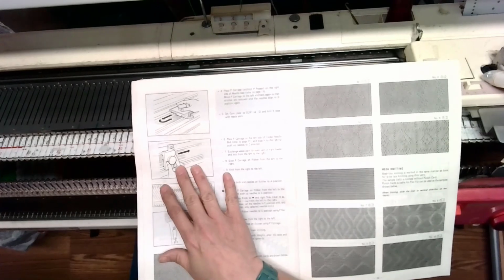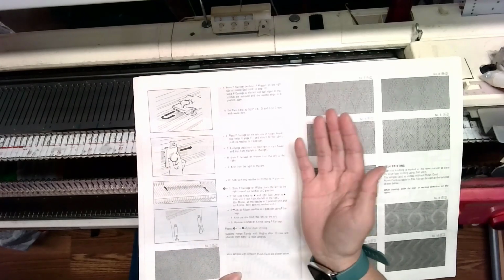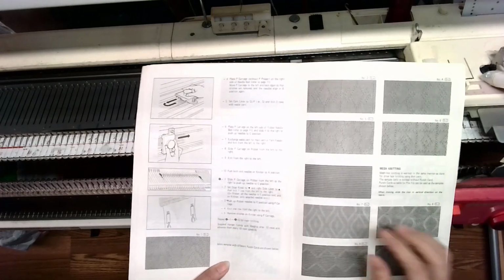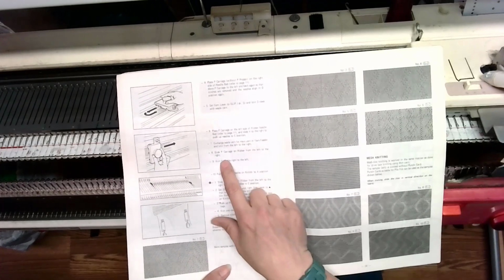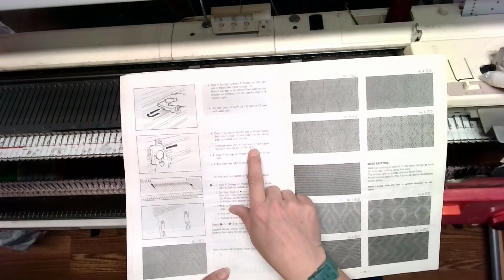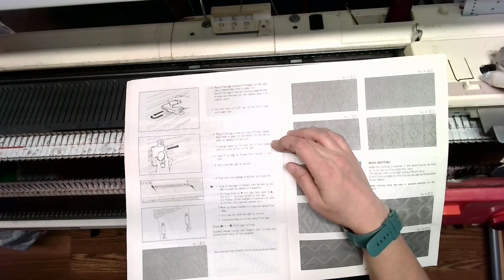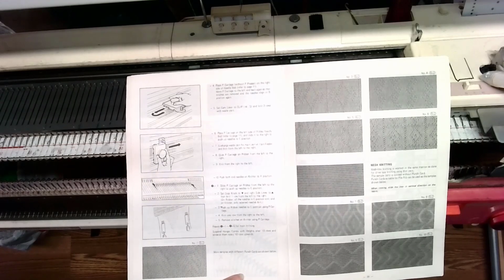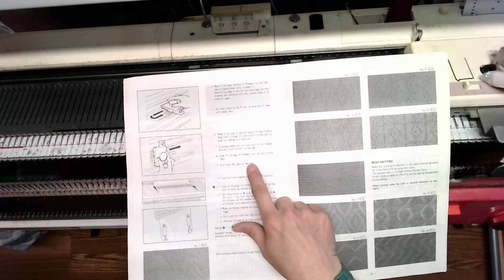It's really kind of handy that the Singer guys want you to put your ribber needles up into D or E position so that they are guaranteed to knit off. For some reason, Brother doesn't care and it knits off just fine. I don't know why. Anyway, exchange waste yarn for main yarn in yarn feeder and knit from left to right. At no point does Singer want you to actually secure your main yarn. To me, that is very dangerous, and at least you should E-wrap, or in my case, I double E-wrapped, and then knit from right to left.